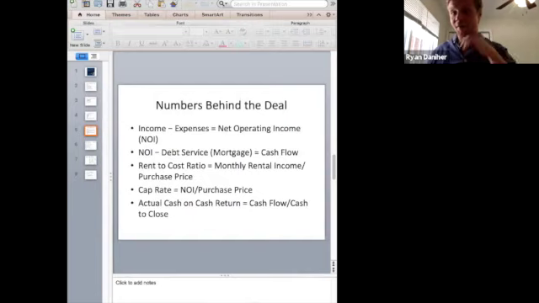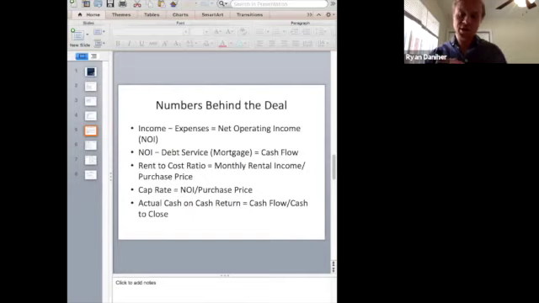You'd be lucky to find like a 6% cap rate. In other parts of the country, you might have like a 10% cap rate or a 12% cap rate. I almost bought a property in Texas that had a 15% cap rate. After I did an inspection, I realized why, because it was really a crummy apartment building.